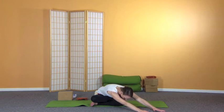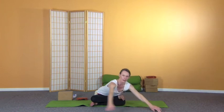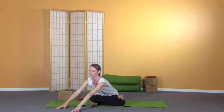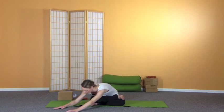On your next in-breath, lift the chest. Creep the hands over through center, over to the right. Lift the chest just for one breath. Exhale, fold for one breath. Inhale, lift the chest, creep the hands to the middle, and then creep up.